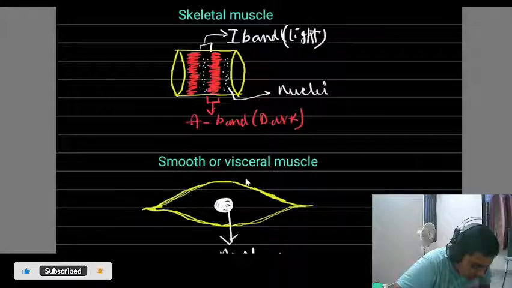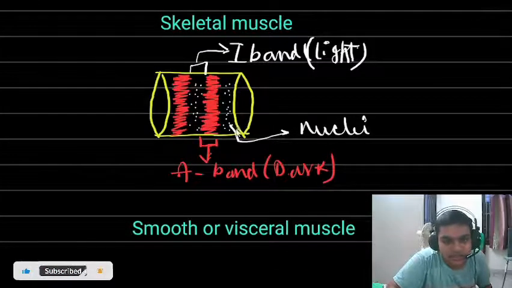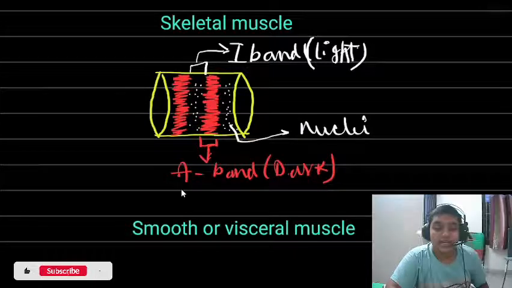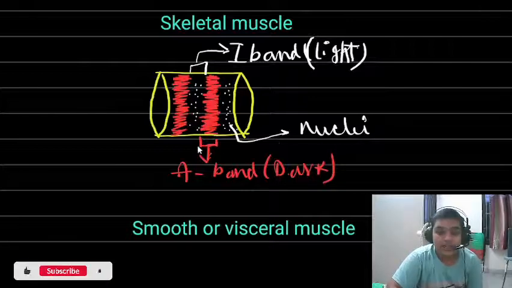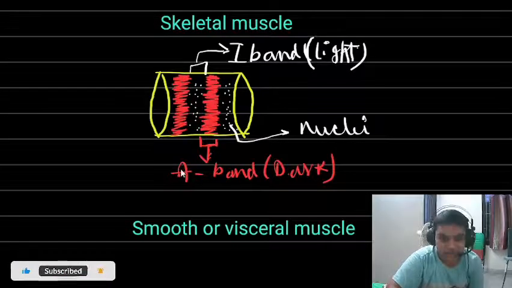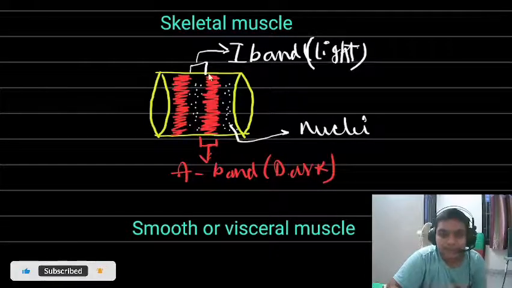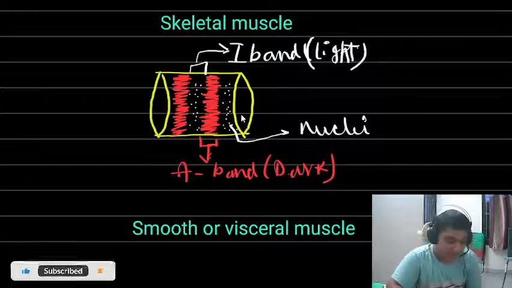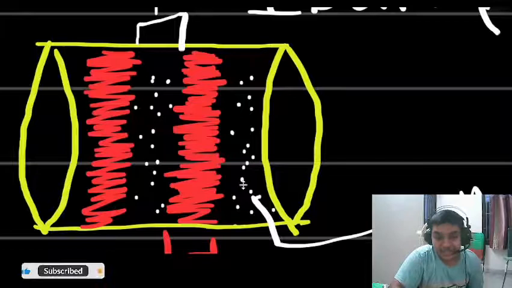As I told you, the first feature is that they are cylindrically shaped. You can see they are cylindrically shaped and unbranched, there is no branching. They have light and dark bands. The dark bands are called the A band, A meaning anisotropic band, that is the dark band, and its function will come in muscle contraction. In the next video we will discuss these A and I bands in more detail. The I band is also called the isotropic band or light band. You can also see they are multinucleated. Let me zoom in a little bit. These are many nuclei present in the sarcoplasm.